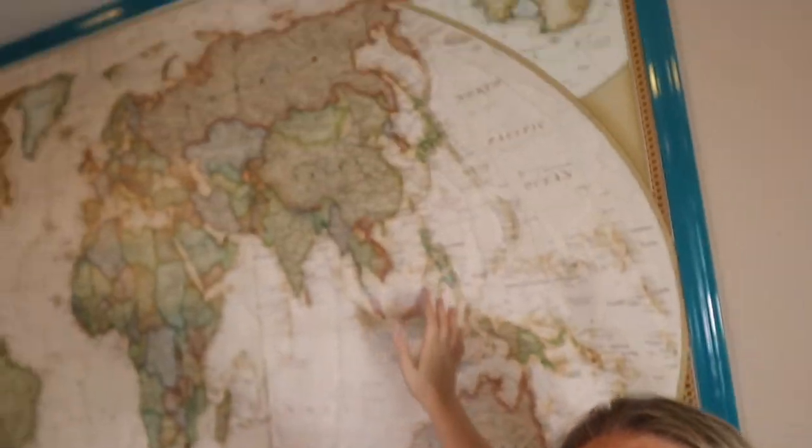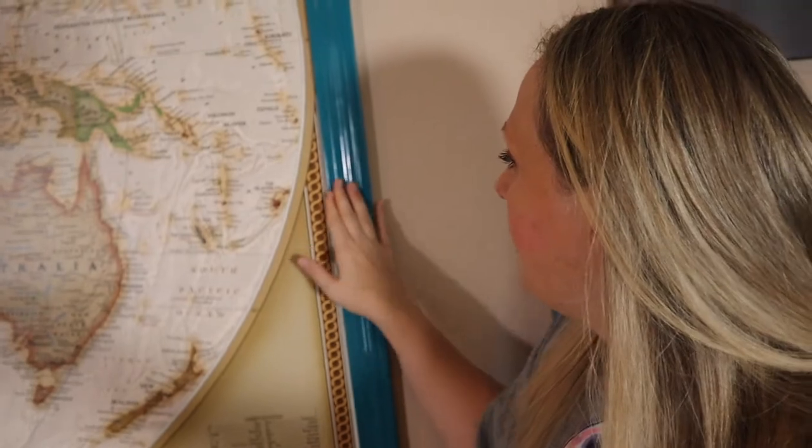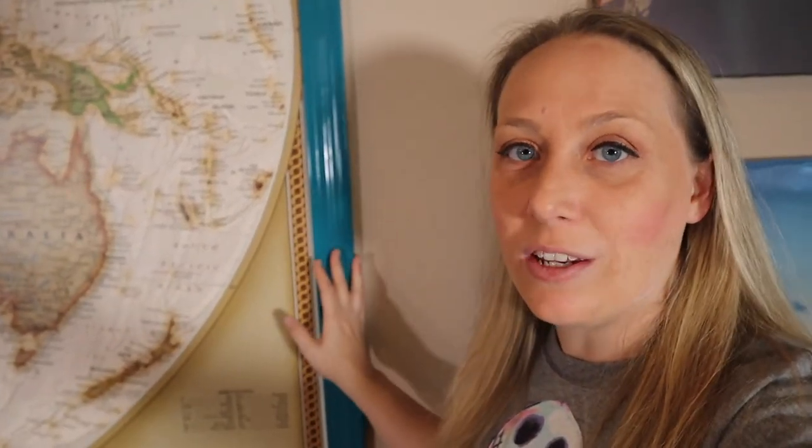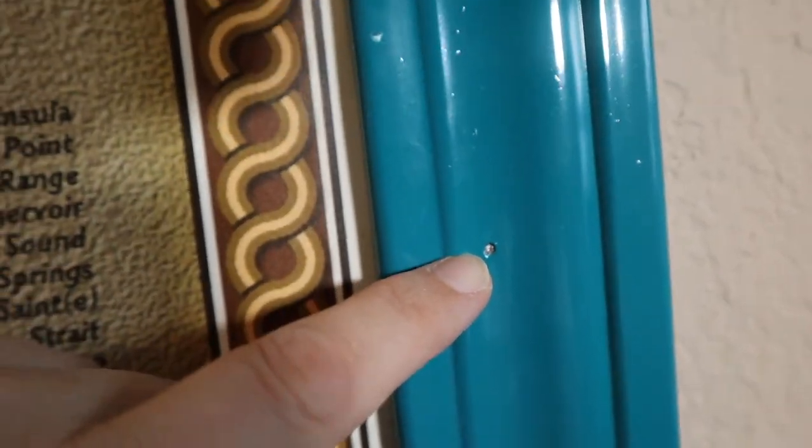The first thing I've got to do is take down the map. I don't know if you can tell from this scale but it is a huge map — I'm five foot nine and when I stand next to it, it's massive. We couldn't afford a proper frame when I hung it up, so we went to Home Depot, got some crown molding, and painted it to make a nice frame. Unfortunately, we just nailed it in with little nails into the crown molding, so I'm going to have to take the back end of a hammer and just pop this off. I don't even know if we'll be able to save it.